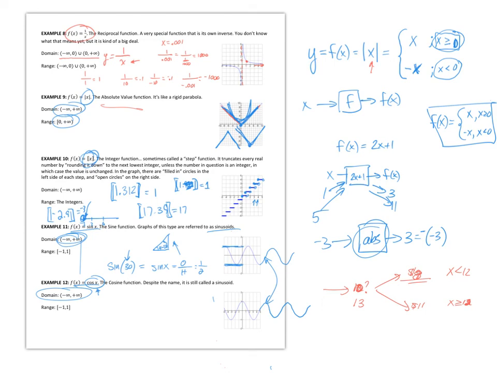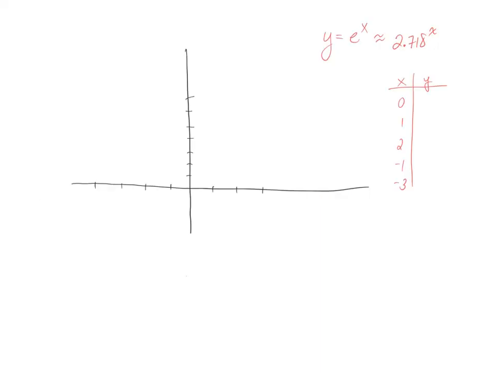I'm going to make another slide, just to make sure I give you a good picture of what y equals e to the x looks like. Okay, so this will act as the corrected version of what the graph for y equals e to the x should look like. We'll make a little table of values here and then plot them. So again, when x is 0, we have 2.718 raised to the 0 power. Well, anything raised to the 0 power is 1. So we get our first data point at (0, 1).